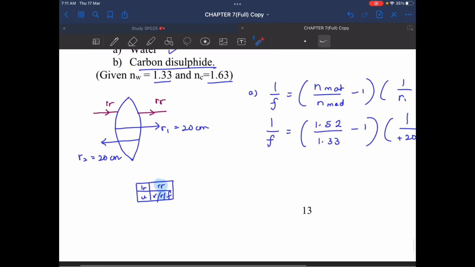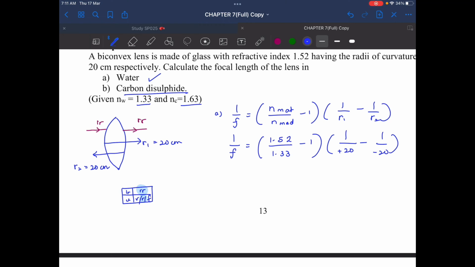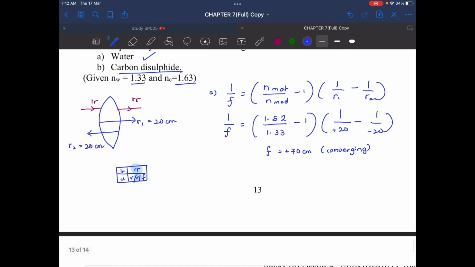So macam mana nak tahu R1 dengan R2? Kamu tengoklah, ni first surface R1. Kan, anak panah dia ke sana sebab bila kita buat bulatan ni, kita dapat dia ke sana. Ni jumpa second surface, dia punya anak panah radius dia ke sana sebab center dia ke tengah sana kan. And then you letakkan calculator, I think you get your answer to be 70 cm. Okay, so kalau dia positif, cakap dia punya properties adalah converging lah. Converging ni maksudnya dia boleh hasilkan image yang banyak, real and virtual.